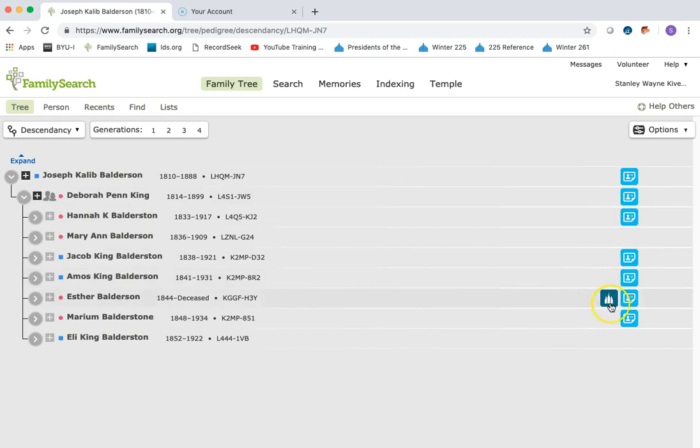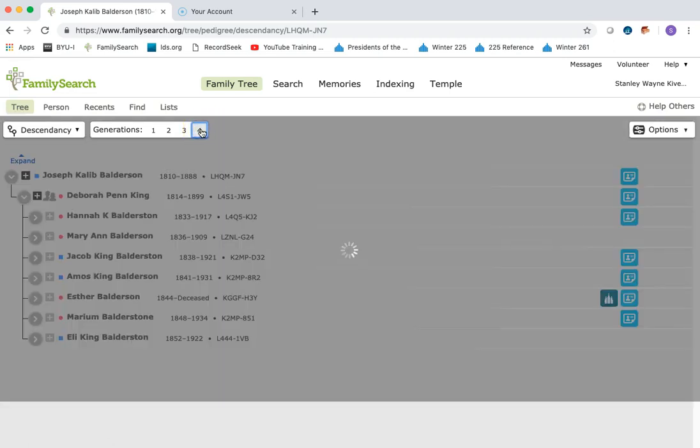The blue temple is the least exciting, because it means that the person needs ordinances, but the blue temple indicates that somebody has already requested those ordinances. So you're not going to do much with somebody that has a blue temple. What we want to find is either a green temple or an orange temple. Since we don't have any on this initial family, what we're going to do is click this 4 generations, and that will give us Joseph and his 4 generations coming down from him, his children, grandchildren, great-grandchildren. So I'm going to click that, and you'll see the family becomes much larger.